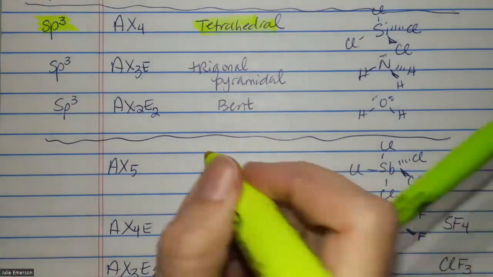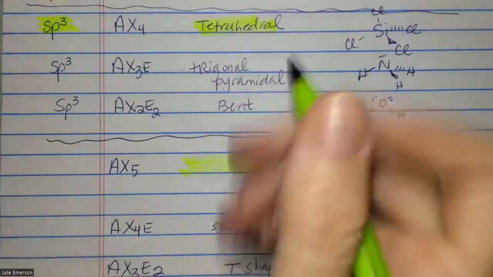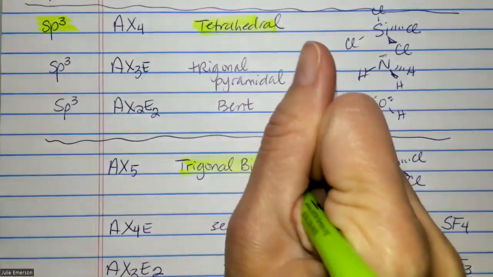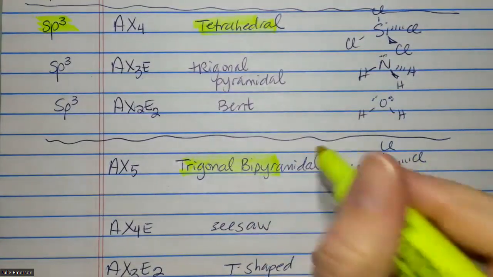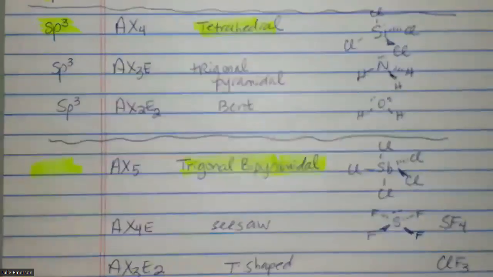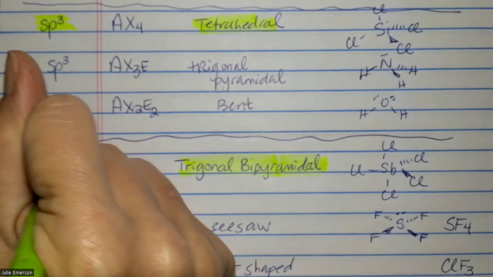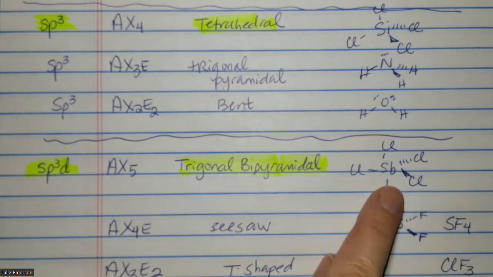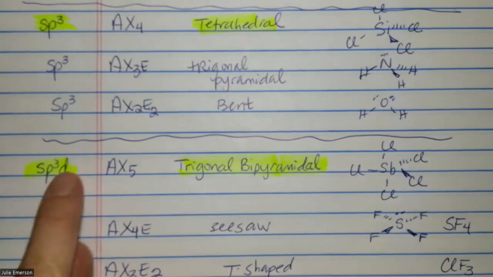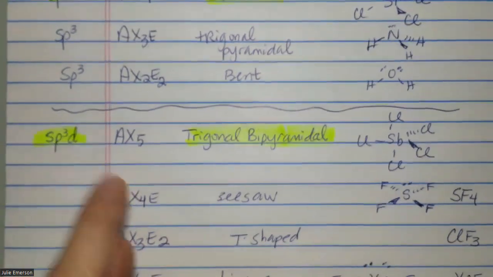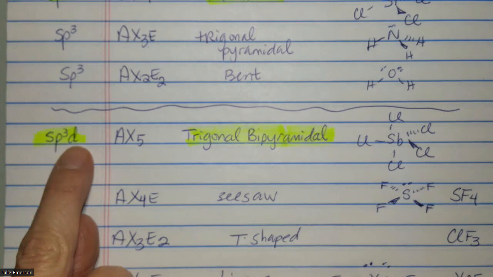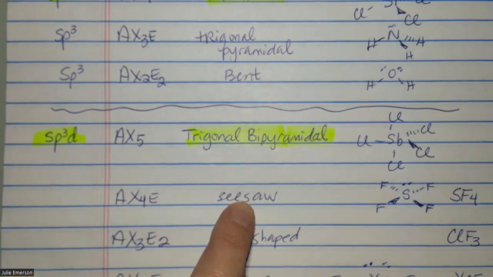When you get to AX5, right, this was the one I showed you. This is the 2 pyramids. So trigonal bipyramidal. All right, and if I have a total of 5, this is where I've expanded the octet. I have an sp3d. 1, 2, 3, 4, 5, right? Antimony pentachloride was one of these. I need 5 bonding sites, so I need 5 orbital hybrids. If I have AX4E, 4 plus 1, still 5, still 5 orbital hybrids. This one's called seesaw, but remember, if it's not highlighted, that's going to be on what's given to you. So it'll say it's seesaw.